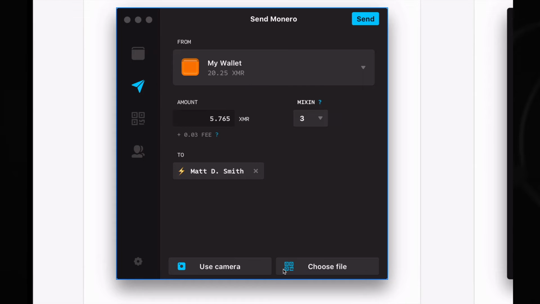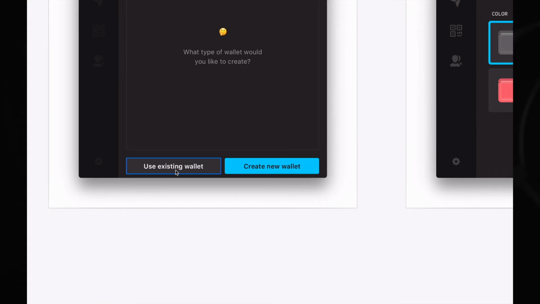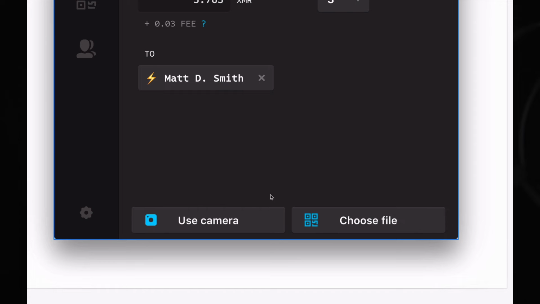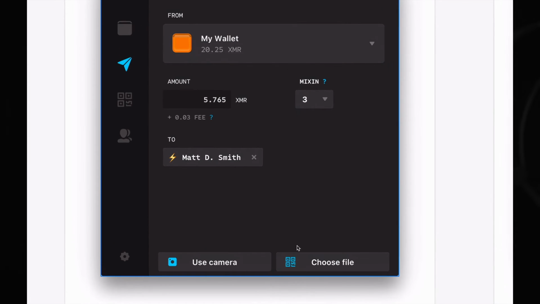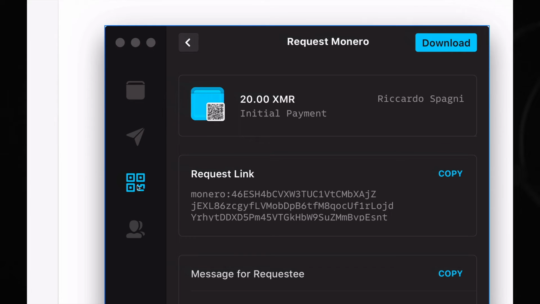And then we have our secondary buttons with that same gray elevated background. This is the same position and the same styling as the secondary actions on this screen, use existing wallet. The only addition are these icons, so you can kind of help add a little bit of flavor to the buttons to make it look good. So we can use our camera, or we can choose a file that we can load into the screen. But overall, the primary action is the send button here. And one other thing I want to point out too is, we've chosen our primary color, so it kind of makes sense to use that as the active states for these icons.